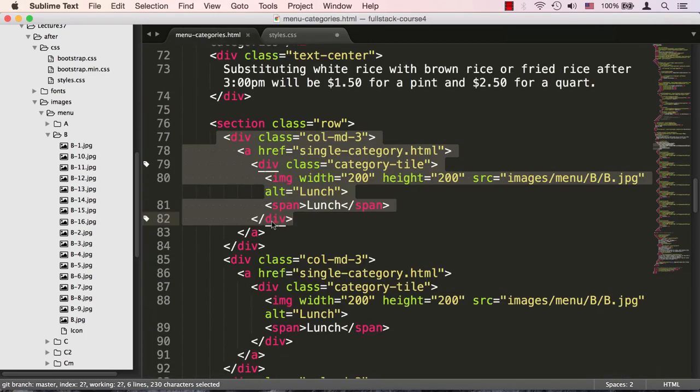Let's take a look at our HTML here. The category tile is that inner tile inside the A tag. So the category tile is all that. And we have the very same type of structure that we had in the menu tile and the specials tile, in that we have some text, though in this case it's actually just an image, and we have a span. We're going to target that span and position it absolutely within the div element itself. So the div element will be like a relative anchor for the span that's inside of it, and we're going to put it on the bottom.